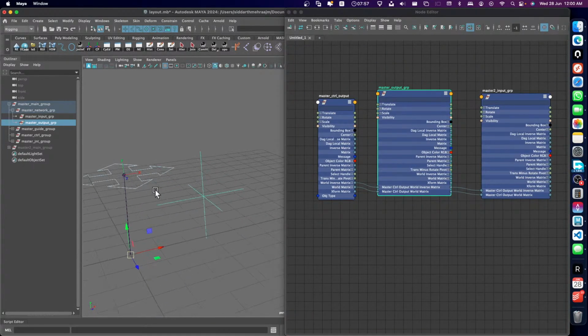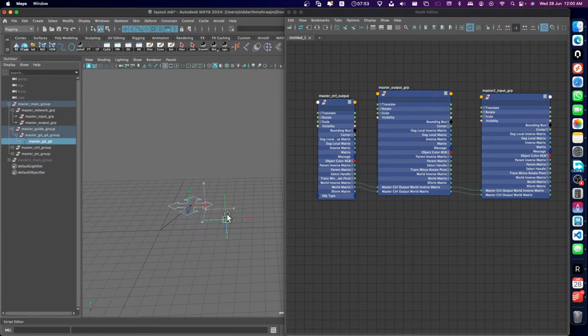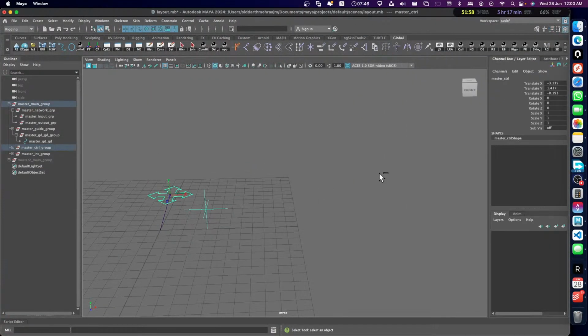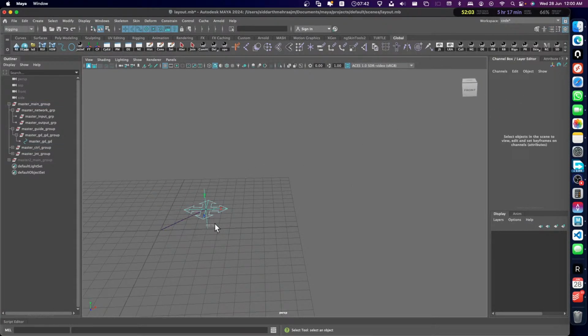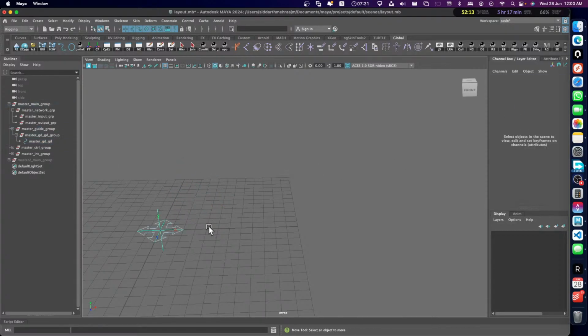We have our guide here, right, and this guide basically moves our everything. This is the first input of this, but this guide moves everything, right? So just zero it down for now.